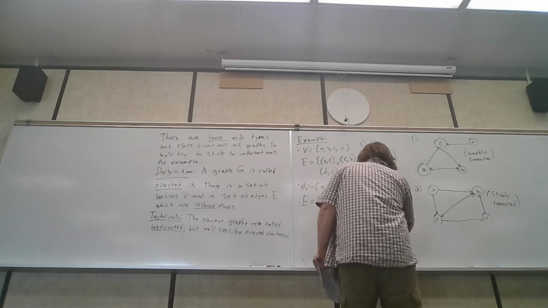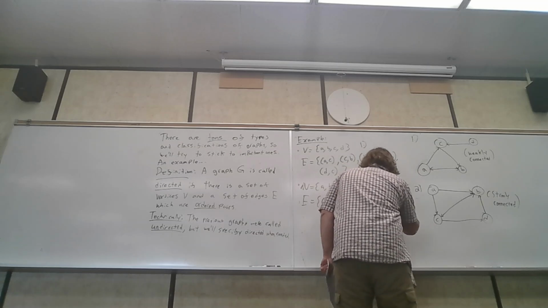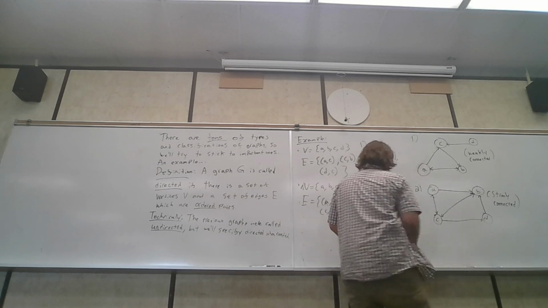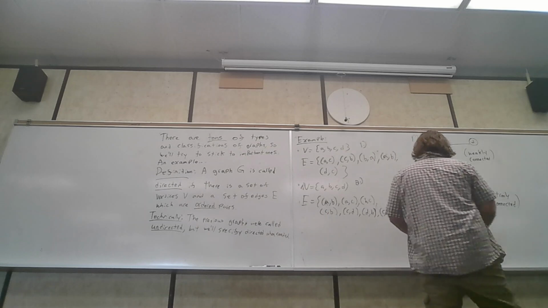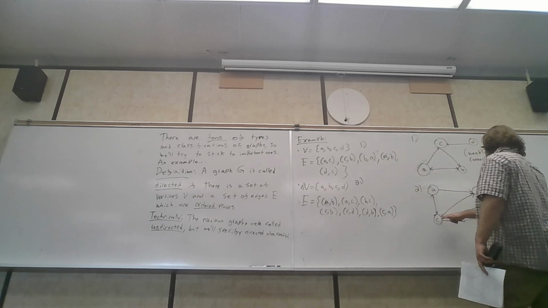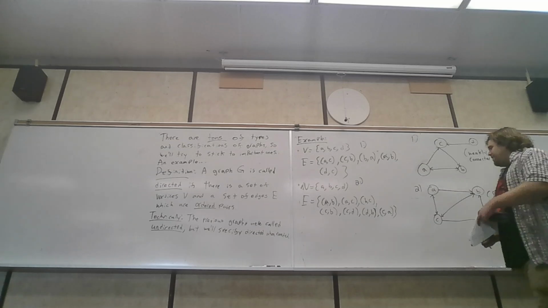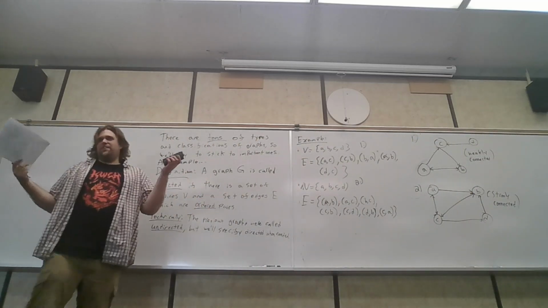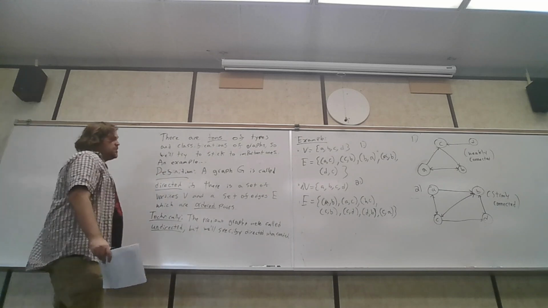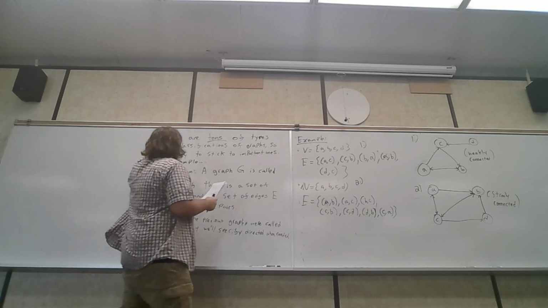Hold on. Because now my example is ruined if we don't have that. C comma A. Okay, there we go. Now we should be good. Because we can get to A from C, and we can get from C to anywhere, and we're good. Okay. But good catch. This is what I mean. I'm going to fumble on this. I've never done these examples before. Some of these I'm inventing on the spot, too, so that's why it's kind of like that.